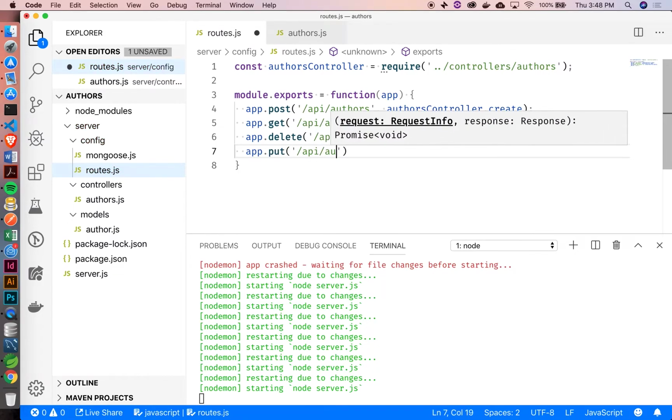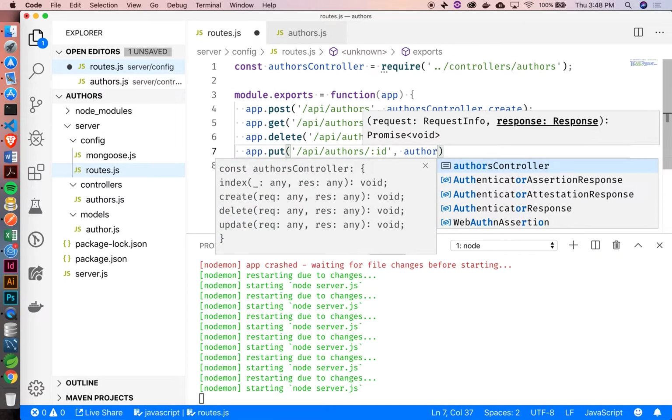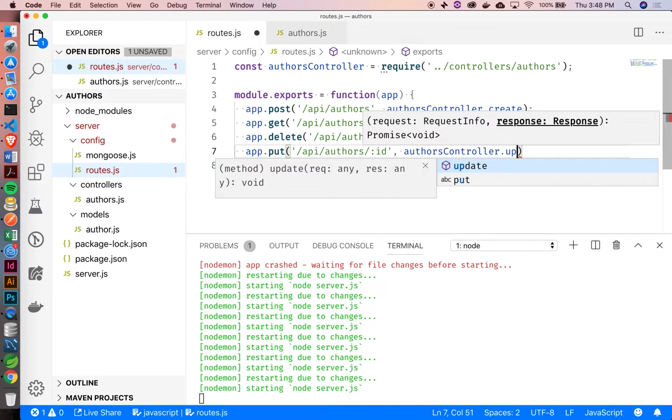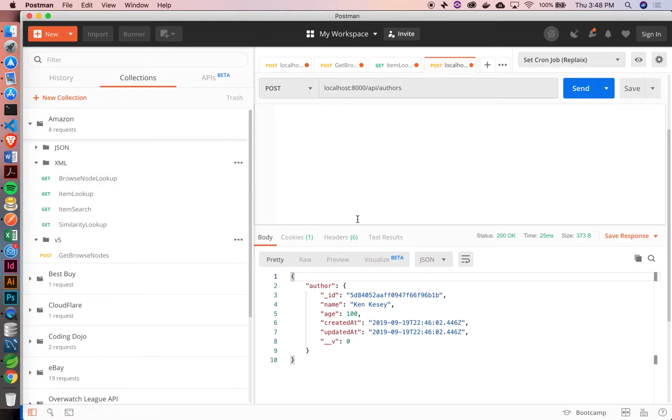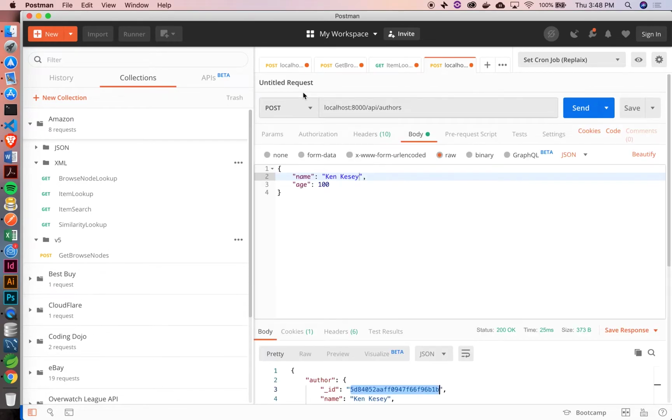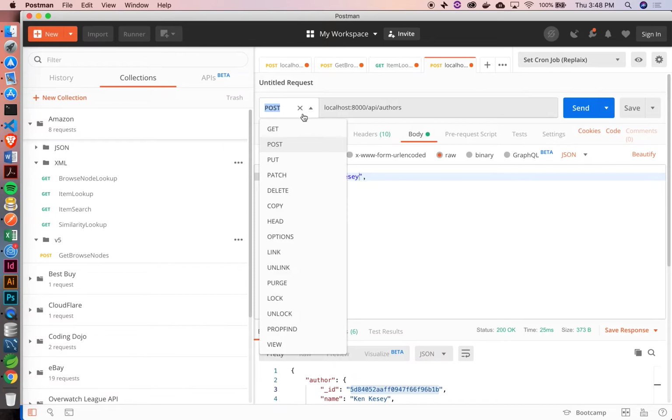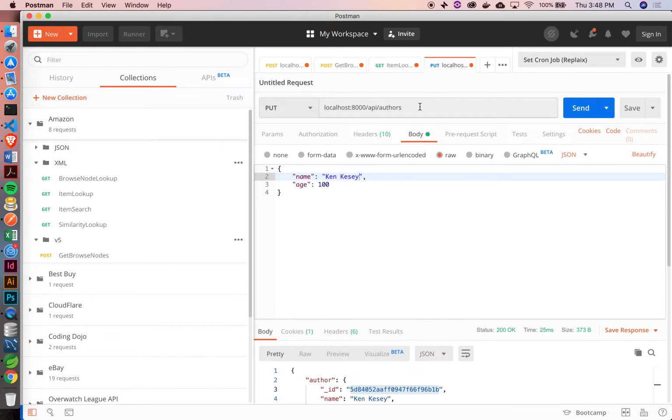So we'll go API authors and then ID, authors controller dot update. Excellent. Let's try to make an update here. So I'm going to grab this ID and then we'll do put request, and then let's just change his age to 99.